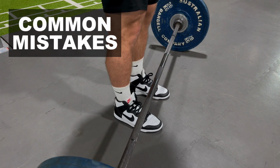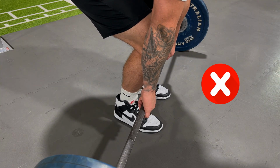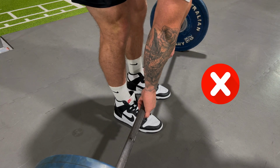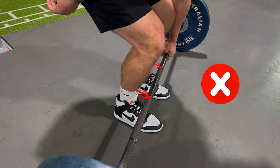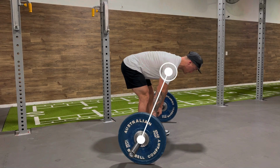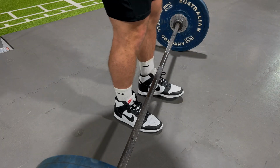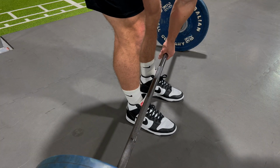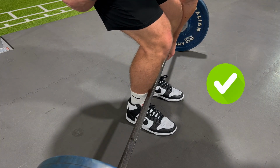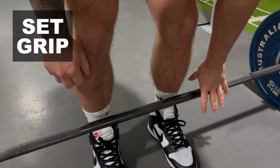It is a common mistake that we set up too far away from the bar or the bar over the front of the foot. This typically results in the hips shooting up and the shoulders shooting forward as we go to pull the bar, putting us in a really disadvantaged position. So it is crucial that we start with that bar in the sweet spot, keeping it pinned to the body throughout the whole lift. We then set our grip just outside of the legs.